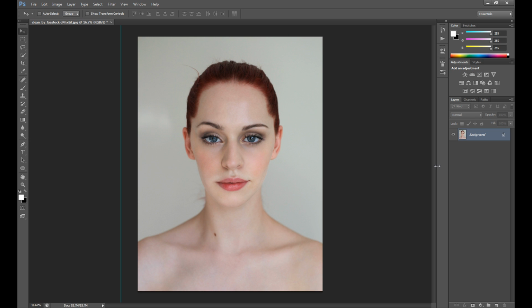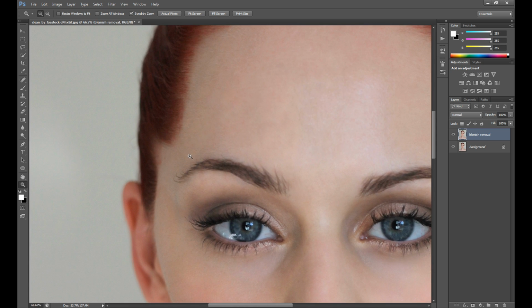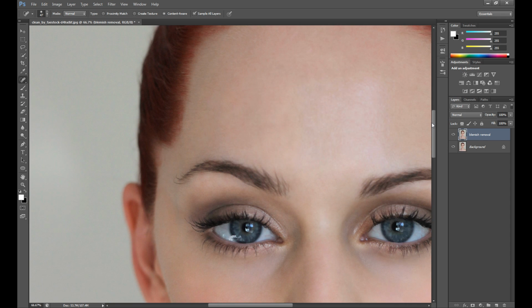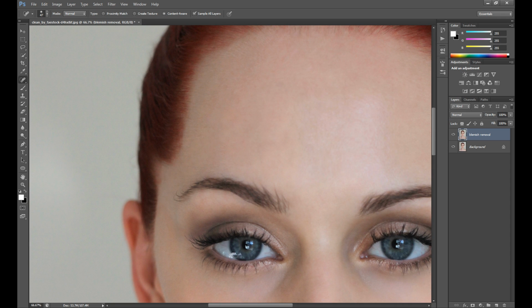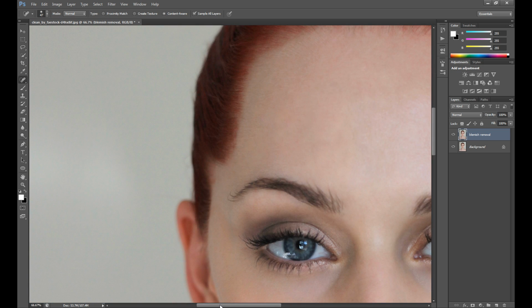So at first we need to do some blemish removal. It's very basic retouch. So duplicate this layer with image, and I call it blemish removal. Zoom it a little and using Spot Healing brush tool, remove wrinkles, spots or moles, whatever you want. As you see, she has almost perfect face, so I don't have so much to do.